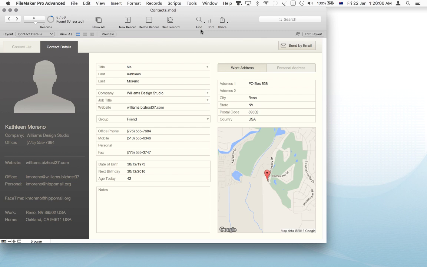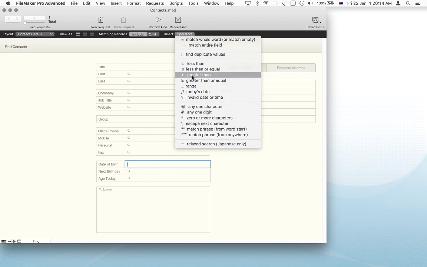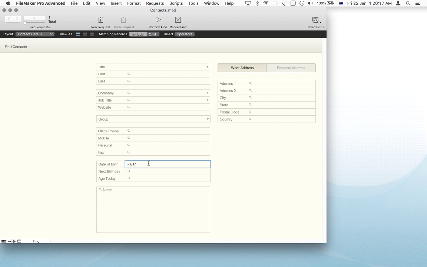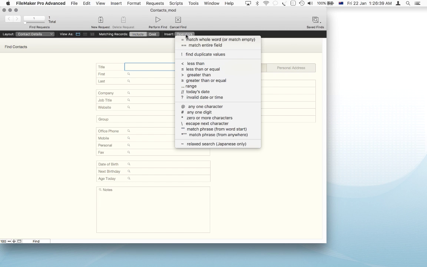inclusive. Of course we can do a more simple search by saying find me all the people who were born after or greater than the 1st of the 1st 1970 and perform the find. Now that, because we use the greater than symbol and not the greater than or equal to symbol, would specifically not include anyone who was born on the 1st of January in 1970. So when you look in find mode, it's a good thing to investigate all of the operators that are available and to use combinations of these to do more complex searches of your database.